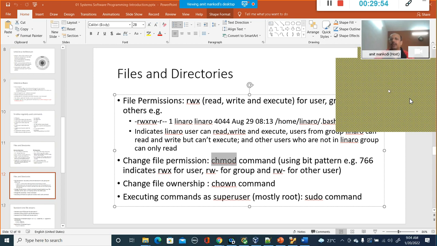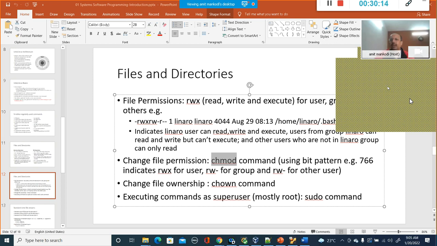Are the files on the host OS not accessible directly in the guest OS? No, because you see that the file format is different. Right? The host operating system is Windows. The guest operating system is Linux. So there has to be some conversion done, and that conversion is done through this VirtualBox software. So no, directly files are not accessible.